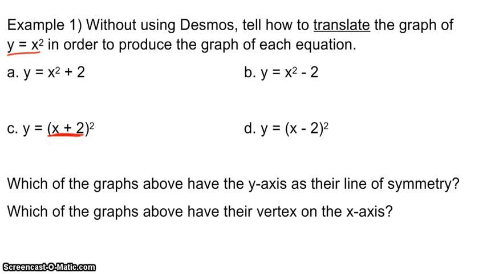Think of when you're outside, you can only move up and down, because inside you can't do that because of the ceiling. So on the inside, you would move left and right. So for part A, we have x squared plus 2. So the translation is we are moving up 2 units.